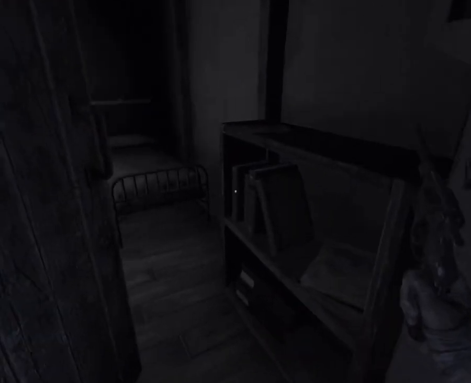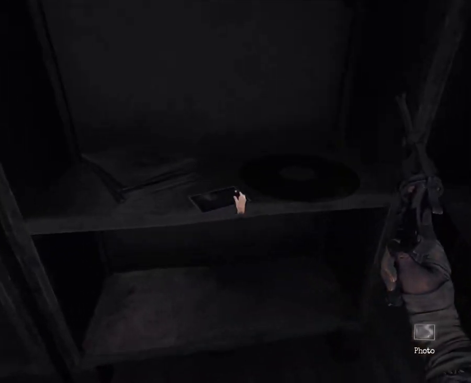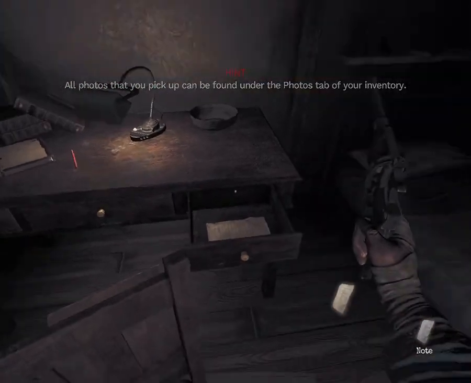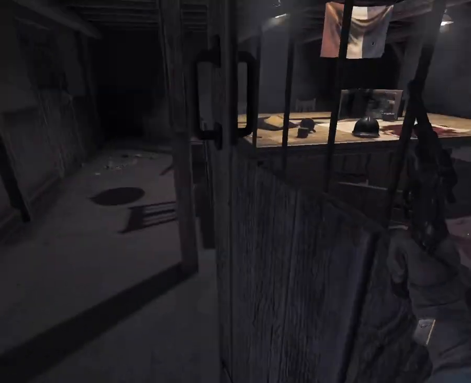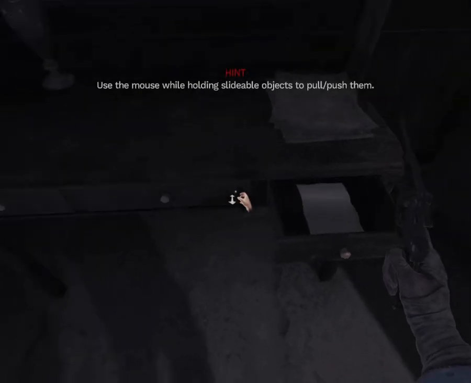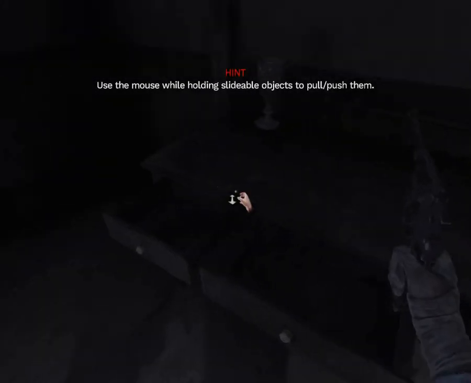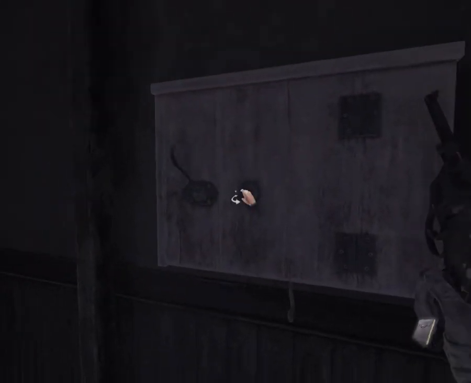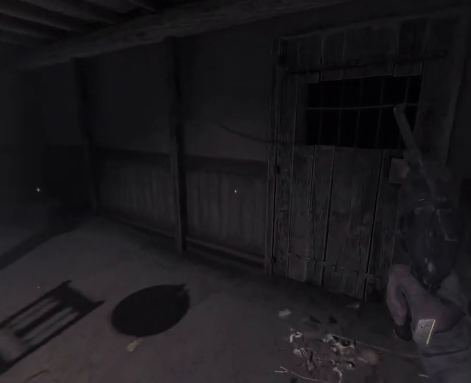So, we'll look at a few rooms, loot a bit of stuff, but there's usually not too much in these rooms. It's mostly just notes and stuff, so probably not going to bother putting too much time into exploring here. Sometimes there's some good stuff in this room. Let's have a look. Nope. A bunch of notes. Maybe there's something in here. Nope. Okay.